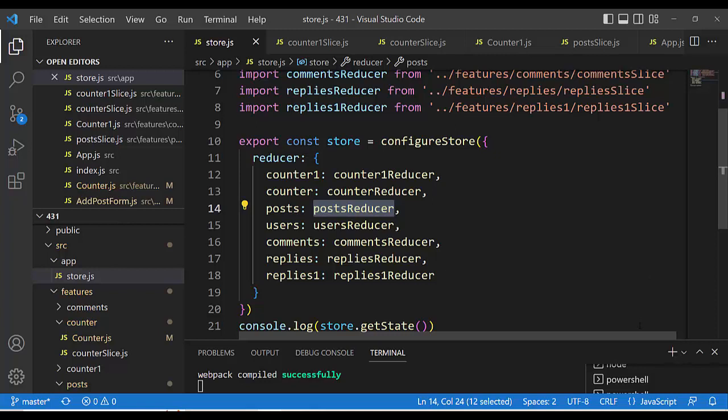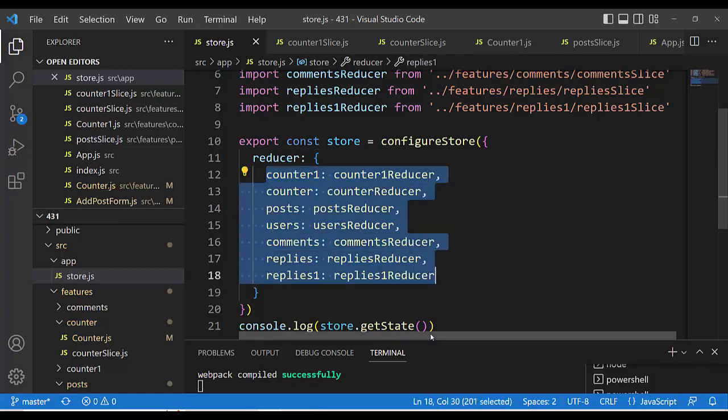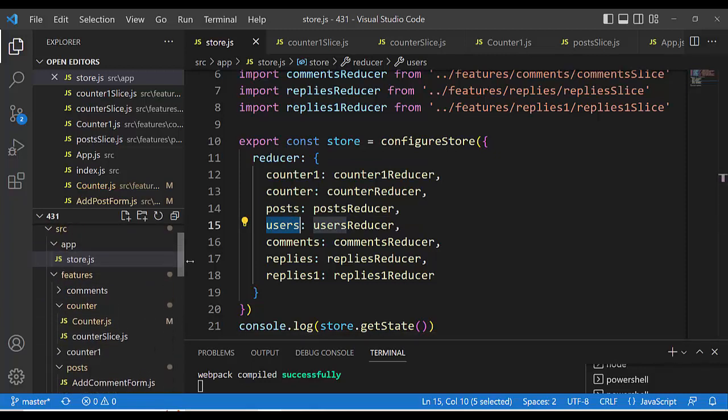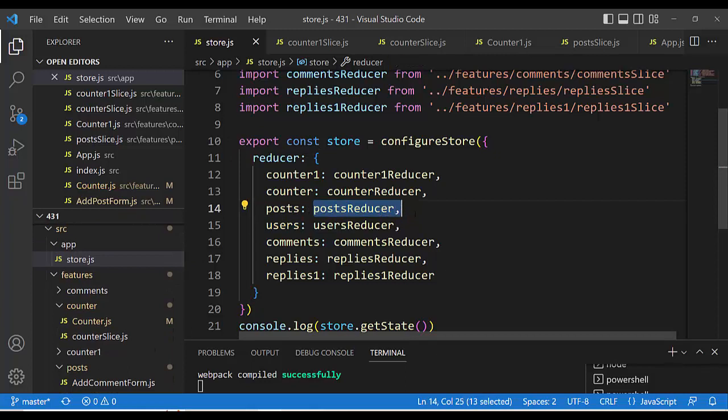We have that value from a concrete value, posts, not all of state. All of state is 7 values, but we see the concrete value when we say state dot users, state dot posts. Here it is, and it is coming from the slice, and the slice here is counter reducer, counter 1 reducer, post reducer, users reducer.